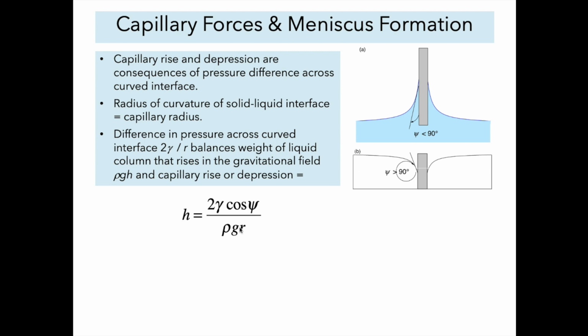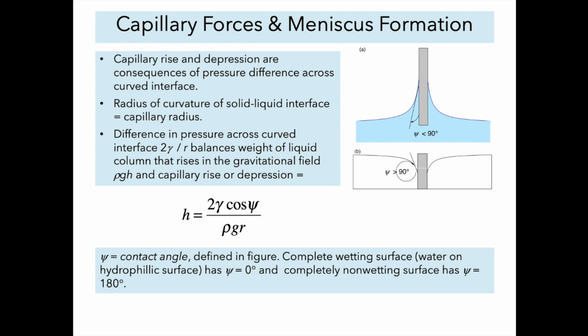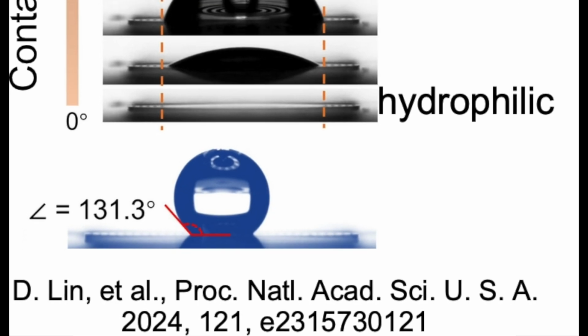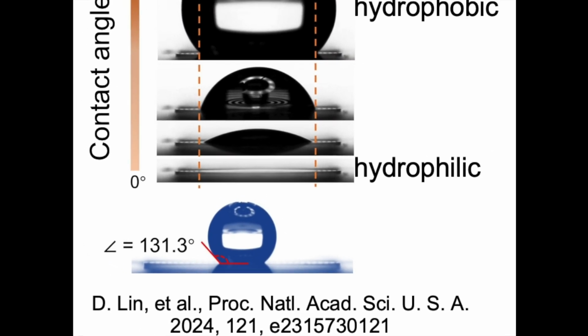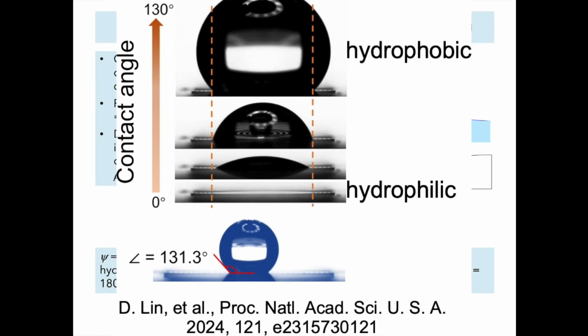And that equilibrium value is related to the curvature of the interface, the density of the liquid, its surface tension, and this contact angle. The contact angle is defined here for these two cases. When a system is completely wetting, then the contact angle goes to zero. Right? If we were to put a drop on top of an interface below it, it would spread out and you'd have a contact angle of zero. Whereas if the drop remains spherical when it is placed on top of the substrate, then your contact angle would be 180 degrees and you'd have a super hydrophobic interaction.